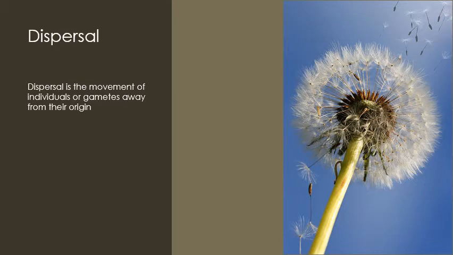Heck, a dandelion. I'm sure you guys have blown on a dandelion at some point in your life. And then you became an adult and you're like, I don't want those in my yard. When you blow on a dandelion, all of those seeds disperse. The dandelion was in one place, and now, so I'm the good one, right? I'm just like, kids, go ahead and blow them. Just blow them into the neighbor's yard. Now they've dispersed from my yard to their yard, moving away from the origin.